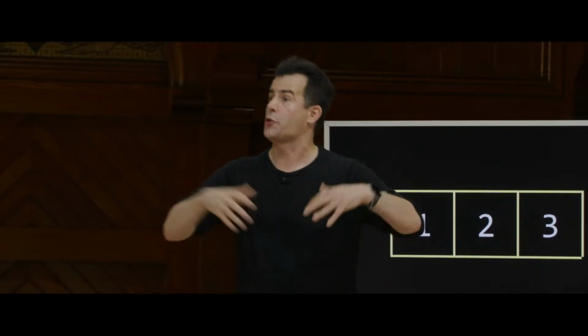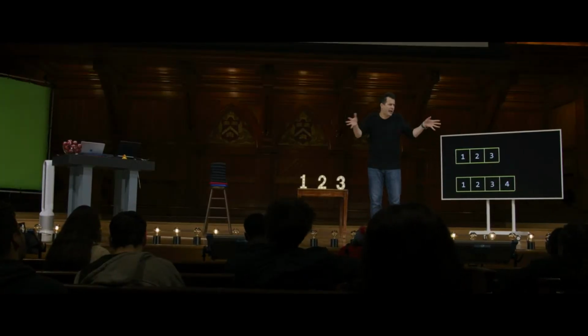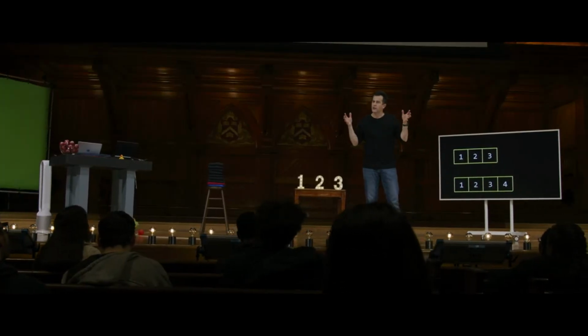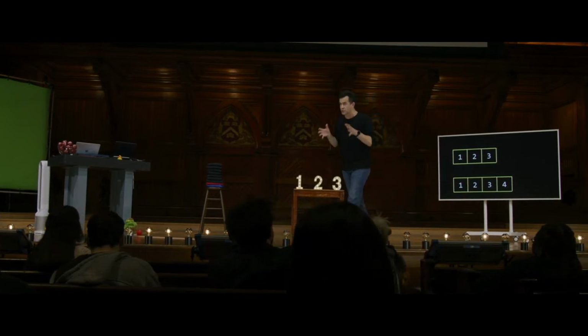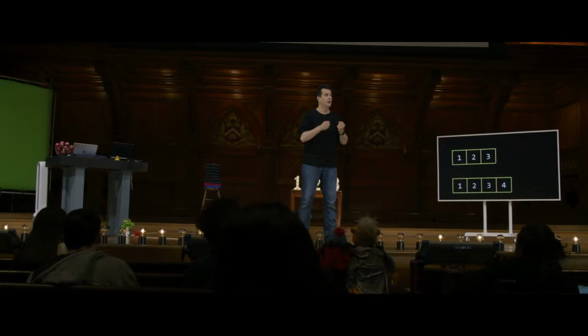Well, instead of having allocated an array of size 3, let alone an array of size 4, why don't I just proactively, from the beginning of my program, allocate an array of size 30, or heck, 300, or 3,000, and then just keep track of how much of it I'm using? Like, that would be correct. It would solve the problem of not painting yourself into a corner so quickly.